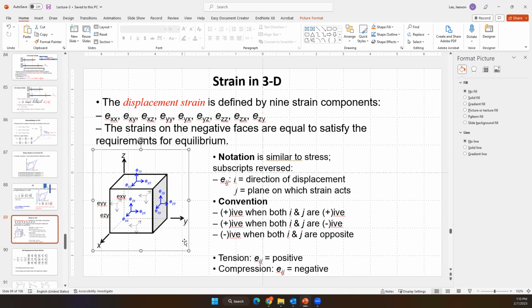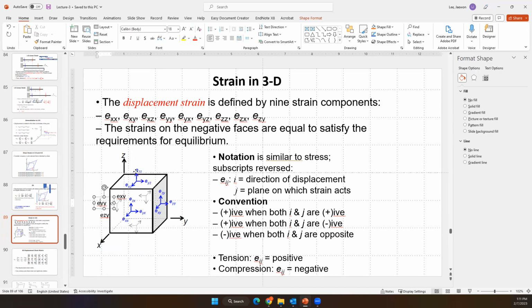But that isn't the plane on which the strain acts, right? Yes, because we call this the positive phase. This phase is the negative phase. And this one also has a different axis, EZZ, and its negative is EZZ. So the opposite side would be the negative one? Yes. We call it the negative phase, or the positive phase.